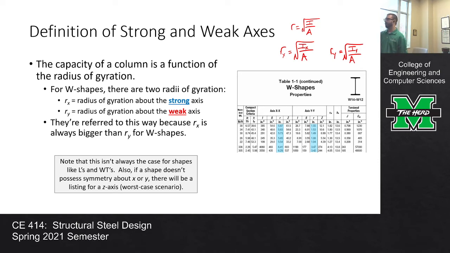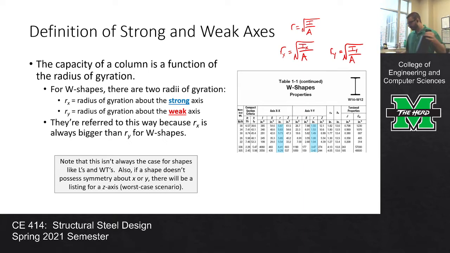A pretty hands-on example of this would be to imagine if you had something like a yardstick in your hand. If you have a yardstick in your hand and you press on it, it's going to buckle about that long side. And so if you take the yardstick in your hand and sort of bend it about that one direction, it's kind of flimsy. But if you take it and turn it 90 degrees, about that other axis, it's very, very stiff. The reason why is because the moment of inertia is much higher about the strong axis than it is about the weak axis. All the radius of gyration is just a different way of expressing that moment of inertia, okay?